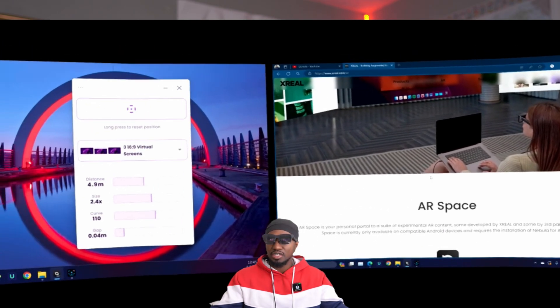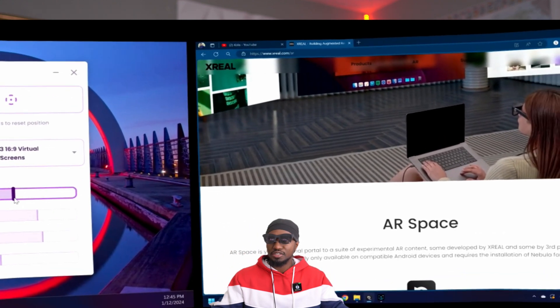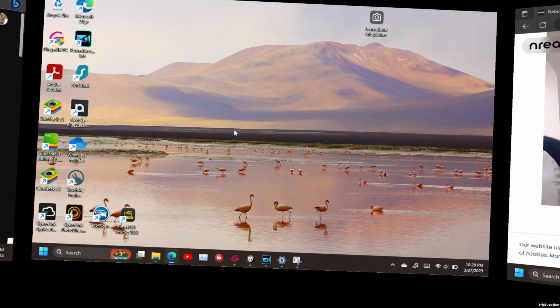I use them for hours and hours, even at home. Sometimes I use my AR glasses more than my physical monitor. The one downside is you can't make the ultra-wide mode bigger than what it is — you can reduce the size in Windows by changing zoom levels, but you can't enlarge the actual monitor or bring it closer. To fully customize the experience you'd need Nebula, which isn't stable. Other options like AR Money are all software-based.